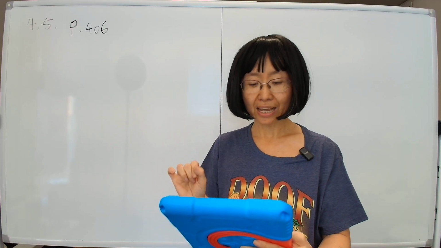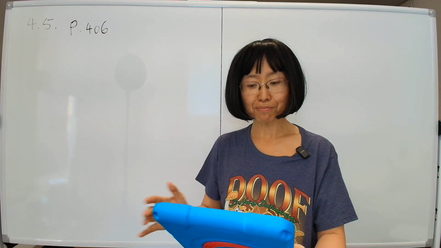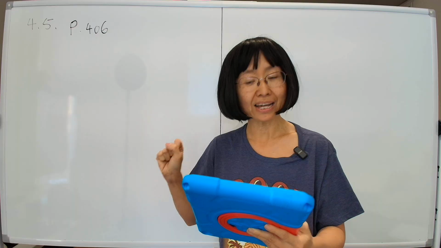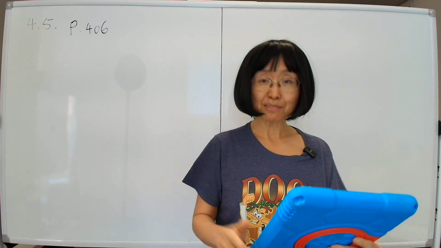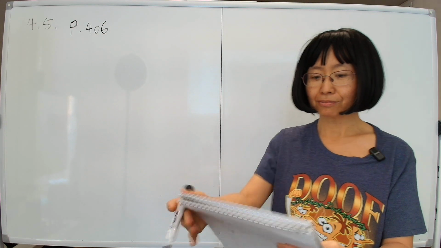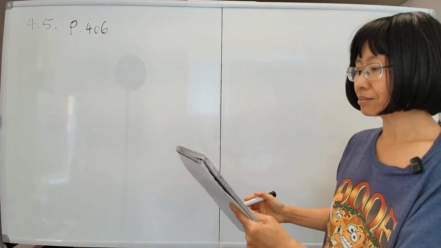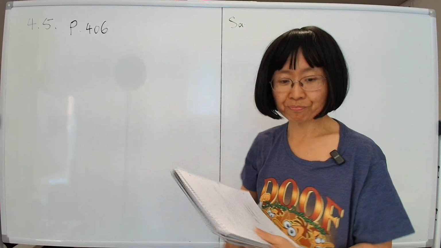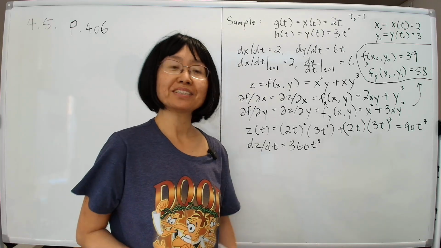And if that is the case, then the derivative of z equals this equation, which is partial z partial x times dx by dt plus partial z partial y times dy by dt. Now all that sounds a bit confusing. So before we prove the theorem, I want to start with a sample of what this thing looks like. So here is a sample of what the theorem looks like.